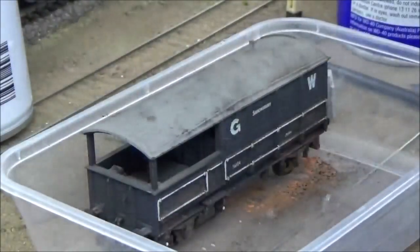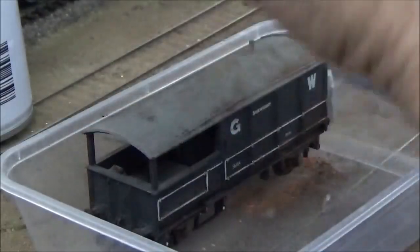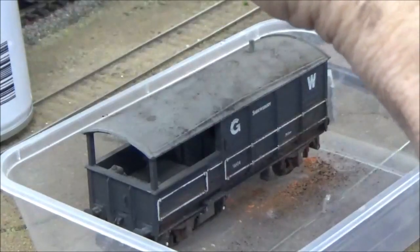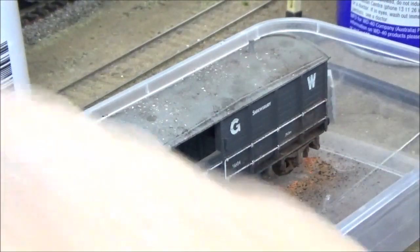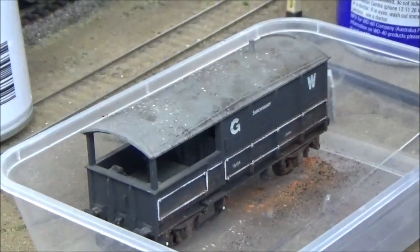Now, I've left a little bit of residue on there, just a bit. Now, we might just add the odd fleck here and there. I've got a sort of a creamy yellow. Very lightly, just to insinuate some sort of staining. Bird poo, if you like. Well, maybe something else in preference.